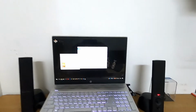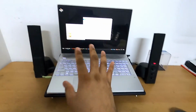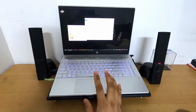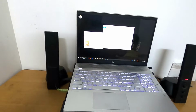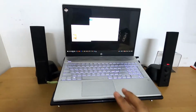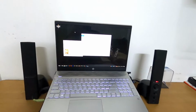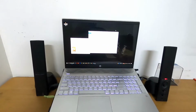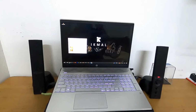Okay, so now I'm going to play my keyboard instrument through this Altec Lansing speaker, so you guys can hear the clarity of it. Remember, my digital instrument is a very high-end digital instrument, so definitely if your speaker is not good, it wouldn't be able to perform the piano sound that clearly. All right, so let me set up first.